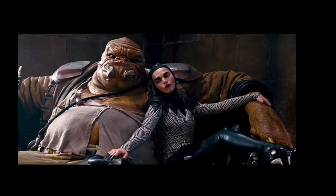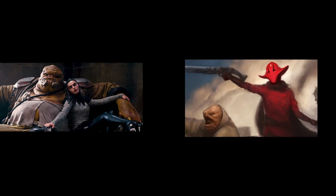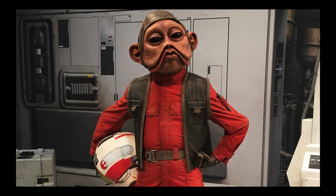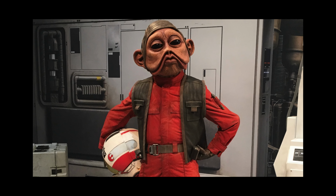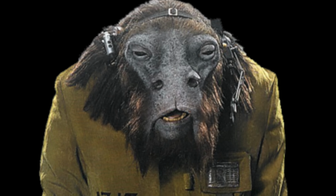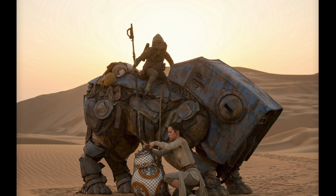Now, if I wasn't going to include the folks from Maz's Castle, the 2 sets of 2-packs, as one choice, or as 2 separate choices, if I included them as one choice, that would leave 2 characters to kind of back up, so I'll just throw in 2 for good measure. One would be Nien Nunb, of course, because if you have a Nien Nunb, you want a Nien Nunb, but I would much prefer they focus their efforts on him in Return of the Jedi than him here. And if I had to choose one other, it's a tough choice, probably either Vober Dand, the monkey sloth face man that was part of the Resistance, or Teedo and the Luggabeast as another kind of deluxe or creature set.